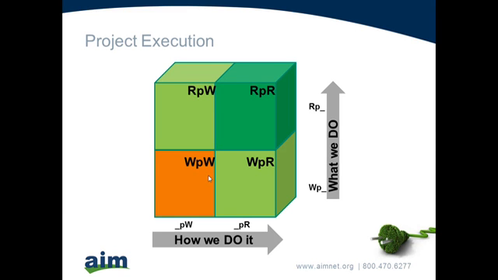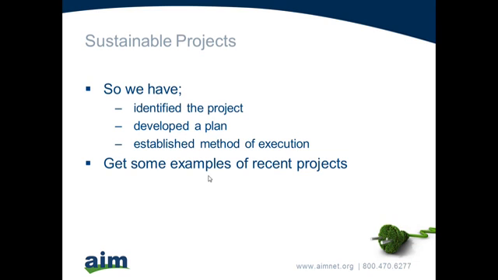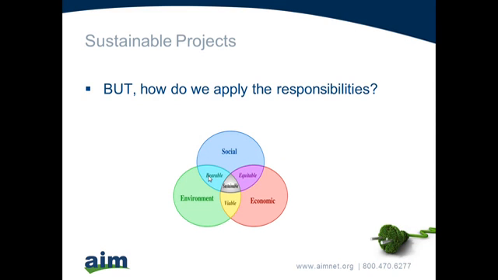And that's what we want to spend a little bit of time now in. So we've identified what a project is, execution and efficiency. If you're developing a plan for that and establishing a method of execution, but how do we apply these philosophies or these techniques to sustainability, where we have our three responsibilities of social well-being, economic prosperity, and environmental stewardship?